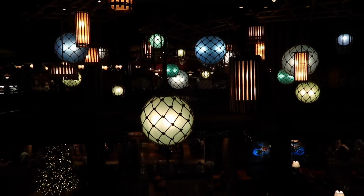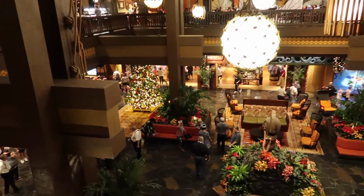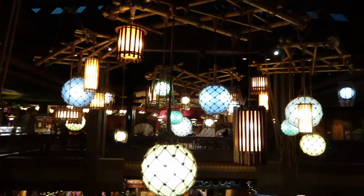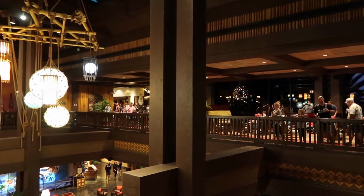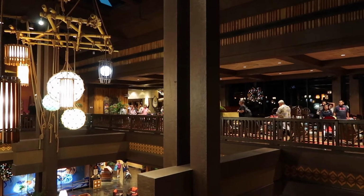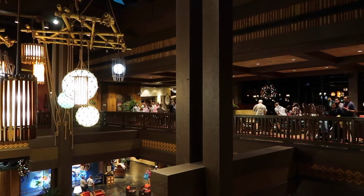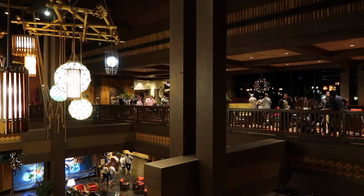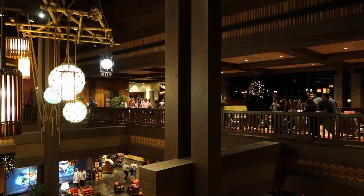So we now came up to the second floor, so we're right above Maui down there. Christmas tree where we started, and we came in back down there. But here's kind of a quick little pan around the second floor. So over here to the right is where Ohana is. That is a family style dinner, all you can eat, and it's a character breakfast, I believe, with Lilo and Stitch. Have done dinner a few times. I don't think I ever did breakfast. I think I've done breakfast. But it's really good. And I think we have a reservation to go there in December, so it's been a few years, but I think we're finally gonna try to go back there.